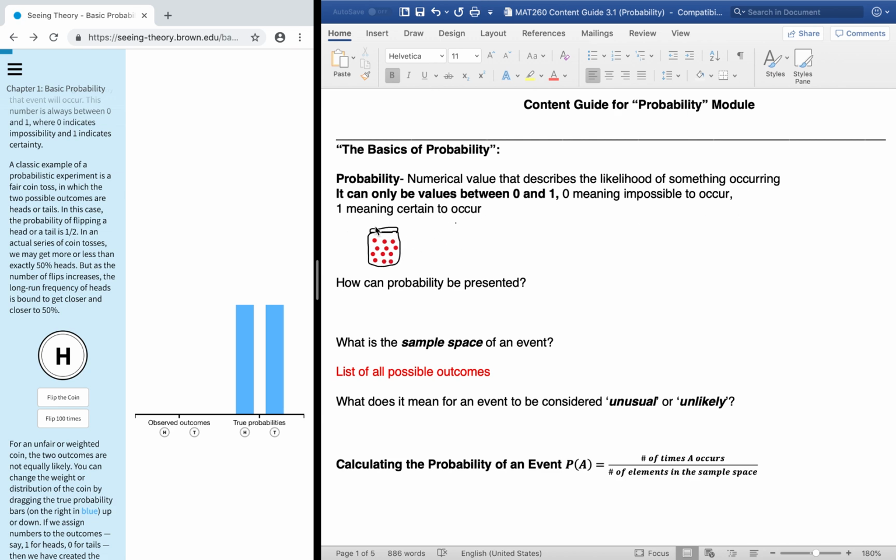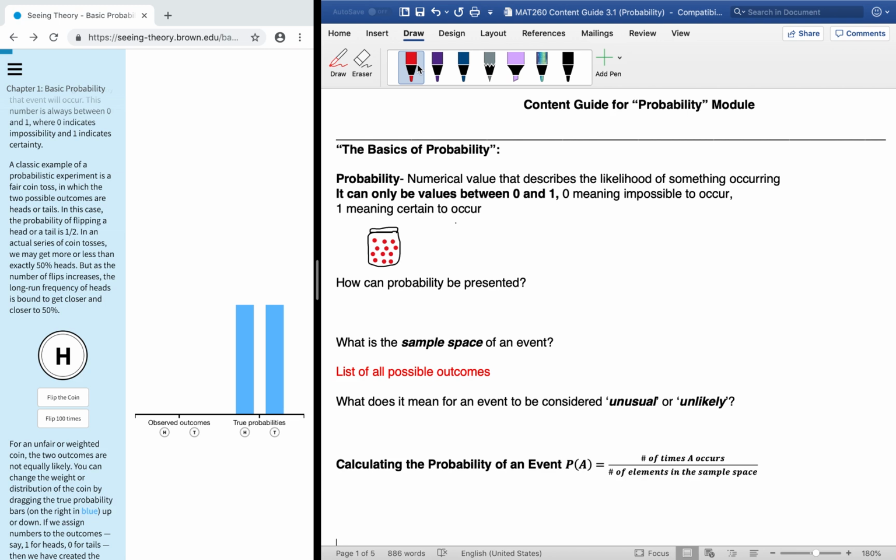So say we had this jar here of red M&Ms, and we wanted to know the probability of getting a red M&M. So to write that in statistical notation, we would say the probability of, the parentheses means "of," getting a red M&M. So we're going to say probability of getting red. And this would equal 1. Because there's a 100% chance of getting a red M&M if there's only red M&Ms in the jar.